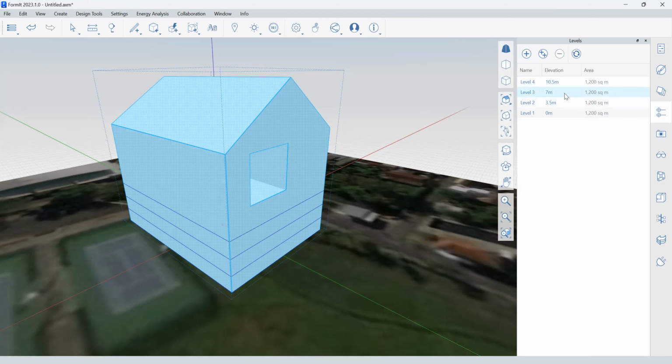Dan untuk mengganti tinggi bangunannya tinggal klik 2 kali, double klik kiri. And if you want to change the height of each stories, just click it twice and the left click, and then change whatever you want. Let's say I'm going to change it 3.2 meters. Jadi katakanlah aku mau ganti 3,2. Terus ini mau ganti 8. I want to change to 8, or terus di sini 15 gitu. Atau mungkin kita kelipatan 5 ya, or maybe multiply of 5.